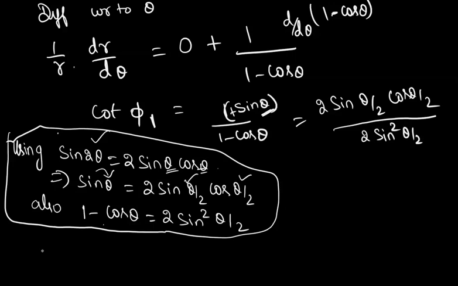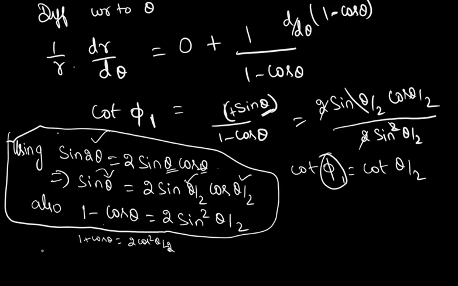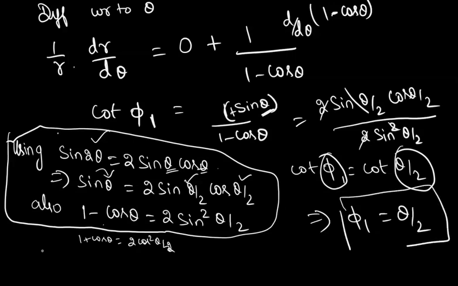In case if we have 1 plus cos theta, this we may use in some other problem. This will be 2 cos square theta by 2. So if it is 1 plus, here it is 1 minus. No issues. I am cancelling 1 sin theta by 2. Leftover is 2, also I am cancelling. Cos theta by 2 by sin theta by 2, which is nothing but cot theta by 2. And comparing with the place of phi 1, I have theta by 2, which implies phi 1 is theta by 2. We are done with the first angle.